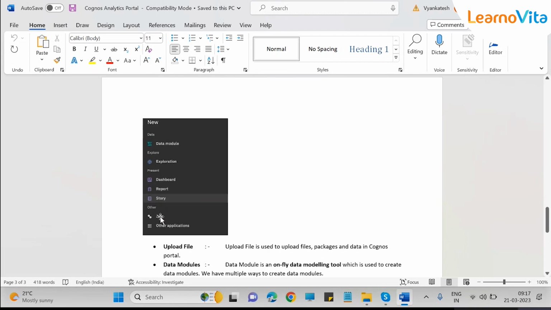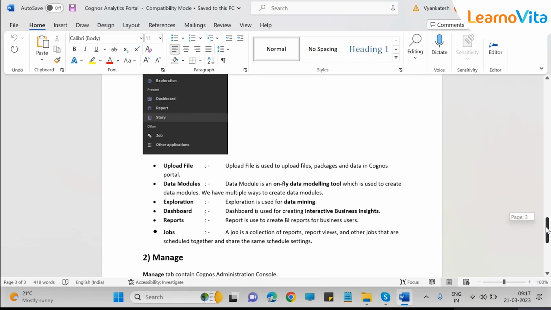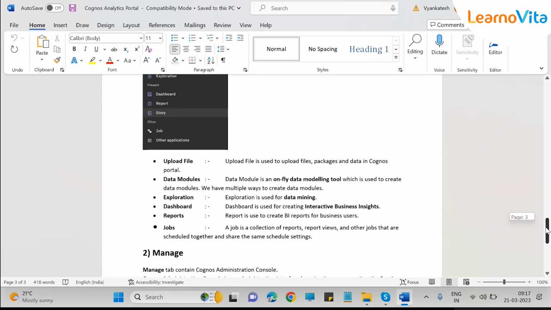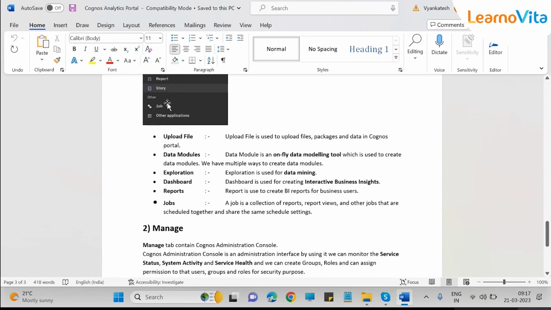Then job. You can create a job in which you can add reports to schedule the job. These are the options we have on the Cognos portal. You can add reports or report views inside the job, and you can schedule that job in sequence or parallel.